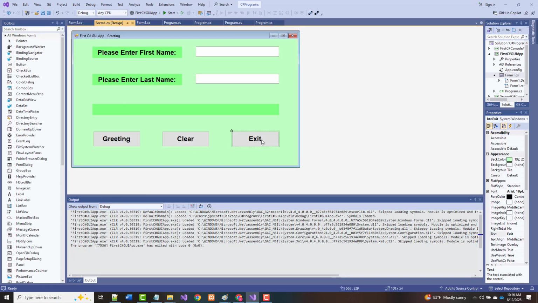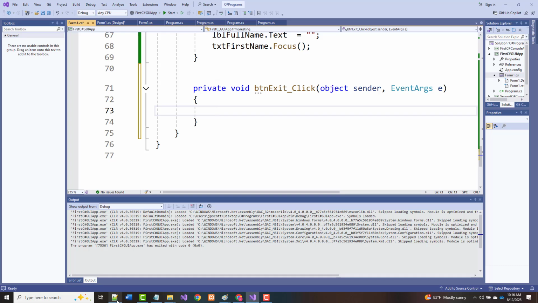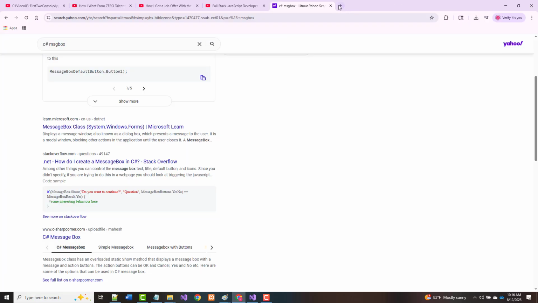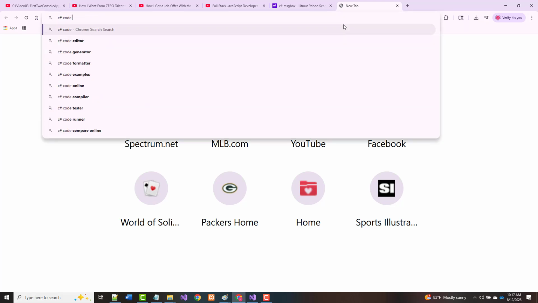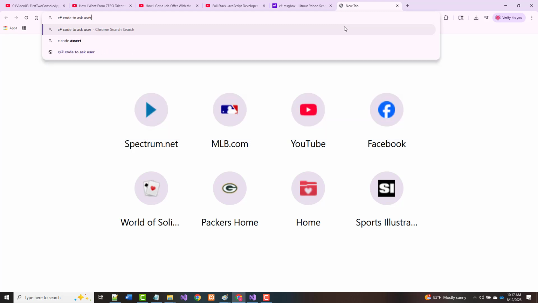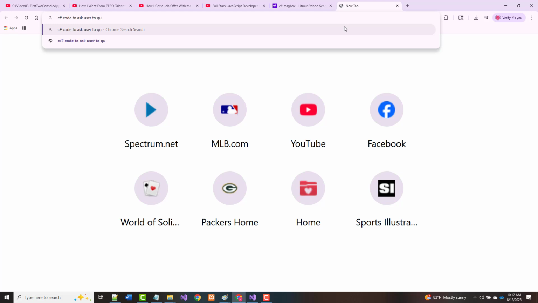Well, our exit button. Now, I used to have some code, and I've lost it. So I'm going to see if I can find it again. C# code to ask user to quit program or not.